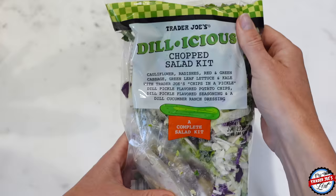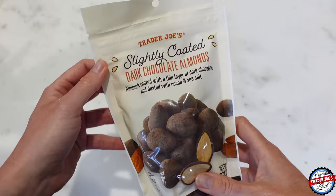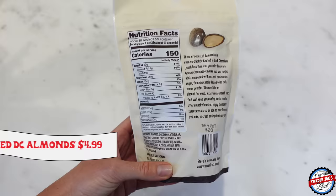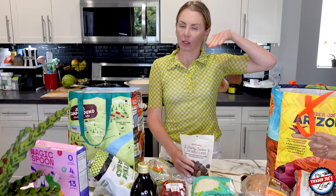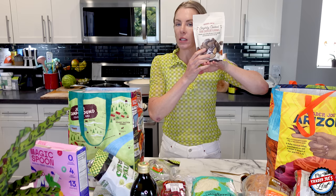The delicious chopped salads are back. This week I got two because Simon was sad I only bought one last week. I also got two slightly coated dark chocolate almonds — these are absolutely delicious. I keep them in the fridge. I recommend keeping them in the fridge, and I also recommend not putting them at your eye level in the fridge, because then every time you open the fridge you're going to eat them. Put them a little higher so they're not in your line of sight, but they're just so good.